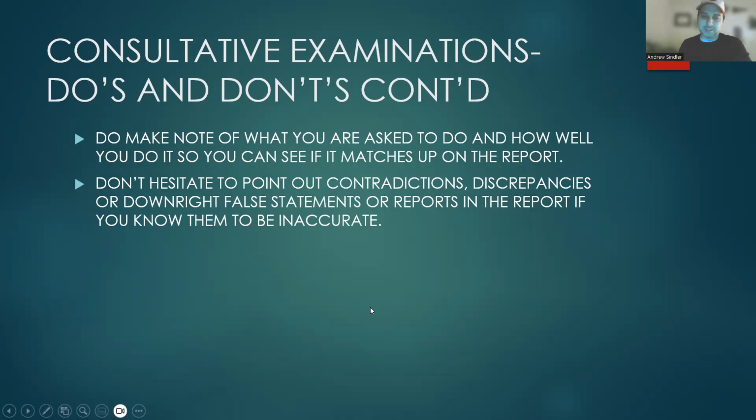Don't hesitate. So coming back a little bit to what I said before, don't hesitate to point out those contradictions or discrepancies, or again, downright false statements in the final report if you know them to be inaccurate. And that's where sending those observation notes to your attorney, or if you're not represented, directly to your caseworker or Social Security at the field office, is vital, especially when you're making them fresh in your mind at the time it all occurs.